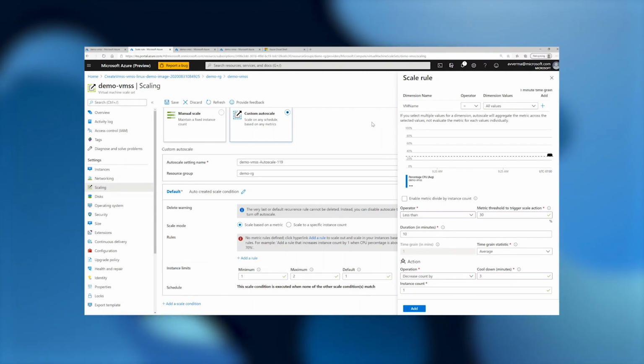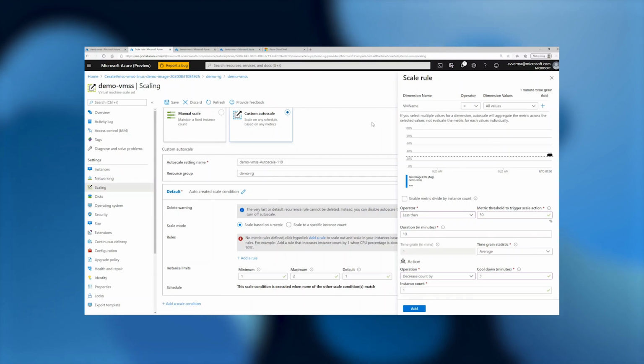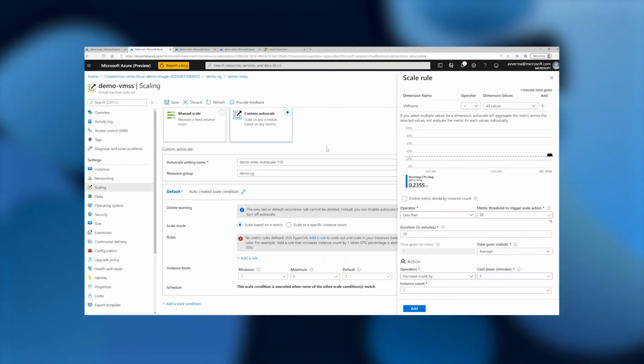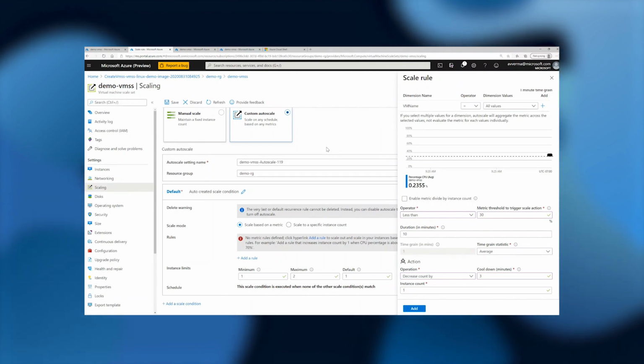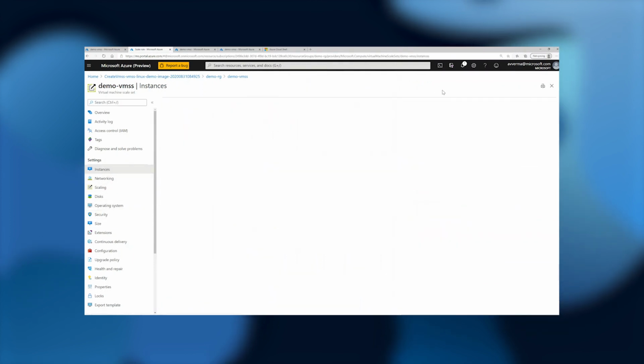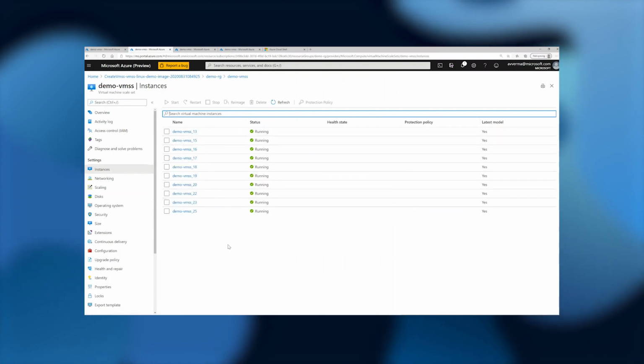So for example, if you're using a VMSS to host an e-commerce platform which has varying demand throughout the day, you can set these automatic scaling rules and you don't have to worry about manually changing the capacity. So for now, I'm just going to leave it at 10 instances.